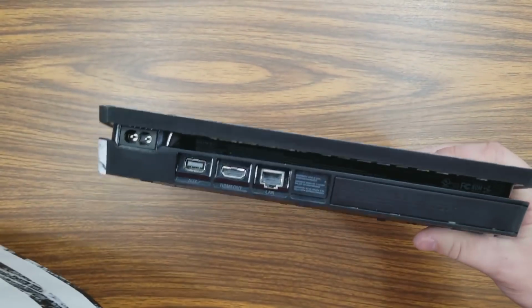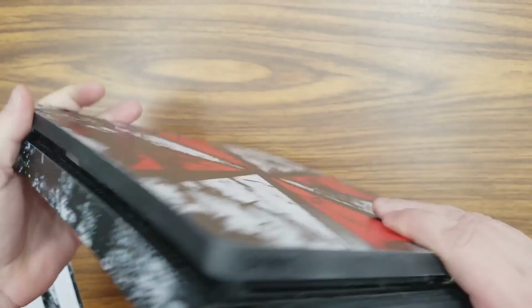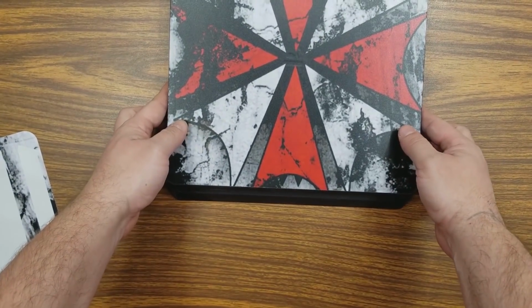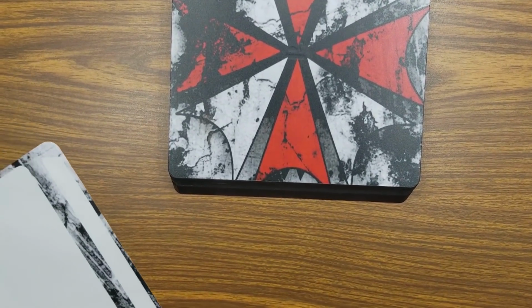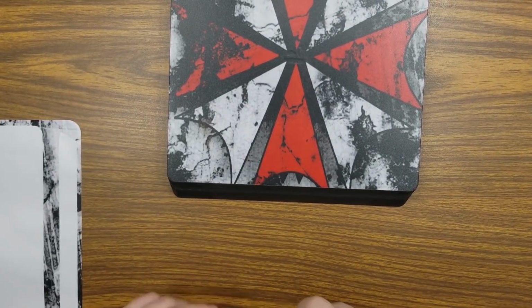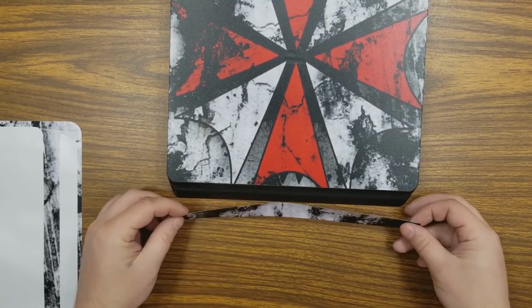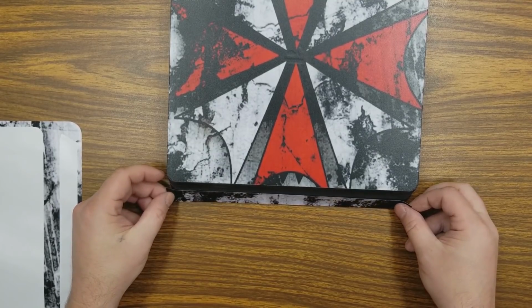Now this is going to be fun to do because that's the back. They're on an angle, so I'm not going to be able to sit it up perfectly and put it on here. So I'm going to lay it down and install these, and then I'll show you after I get it on there how it looks. So let's do this portion first, the bottom. Yeah, that's going to overlap nicely.